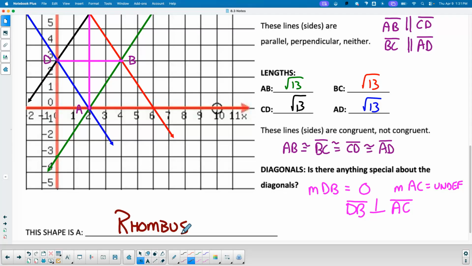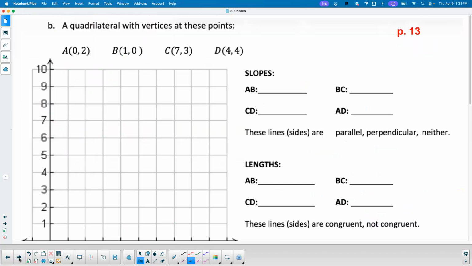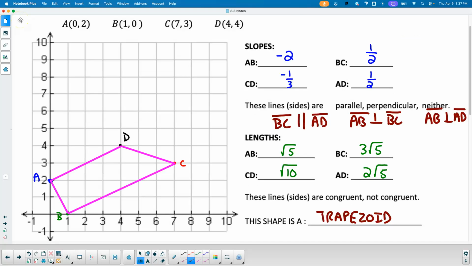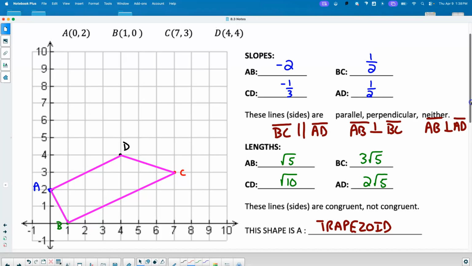All right? Love it. All right. What I want you to do right now is I want you to do letter B on the next page. This one's a little bit easier because it's just giving you the points, where the points are. Okay? Do letter B. Find me what figure it is. Yeah, I totally forgot to record this. But anyways, there's everything for that one, for the trapezoid. You guys missed out on me saying a trapezoid. Okay? All right.